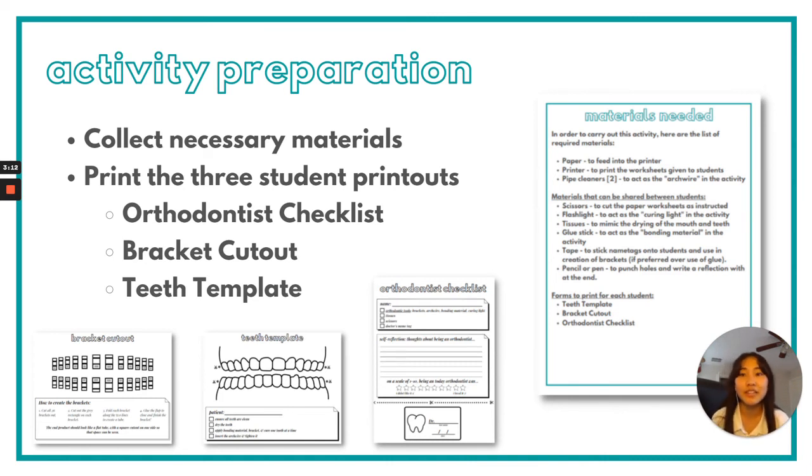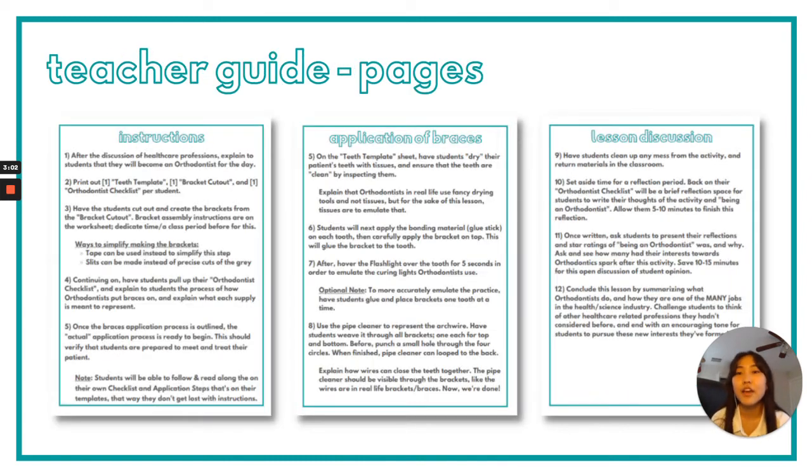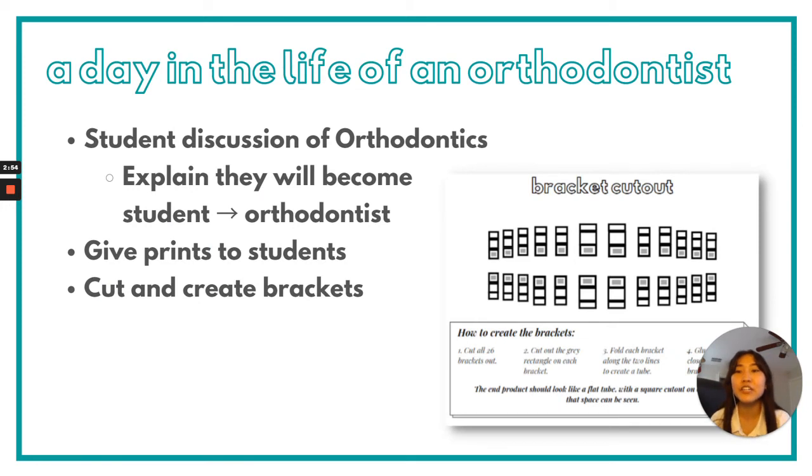From there, the actual activity preparation comes in. The teacher will collect the necessary materials as the materials needed page reviews, and then will print out the 3 printouts for the students: the orthodontist checklist, bracket cutout, and the teeth template. From there, the teacher guide will narrate the students through all these 3 pages worth of instructions, which I will guide through. Firstly, the students will have a discussion with the teacher about what orthodontics is, and then the teacher will help the students explain that they will transform from student into an orthodontist for the day.